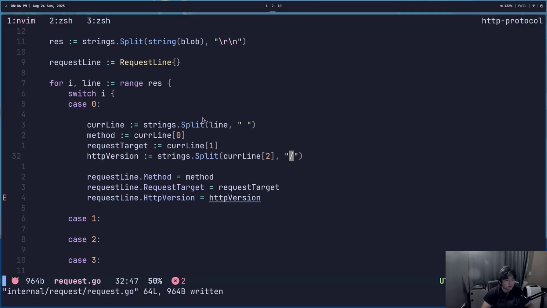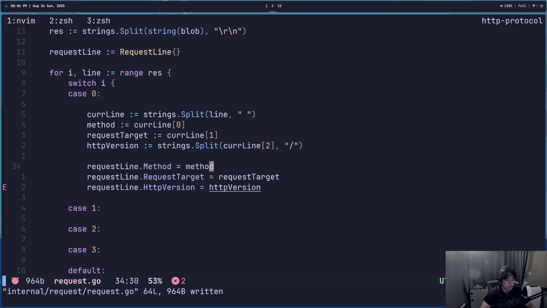There you go. Right? And then hold on, let me cook. Strings dot split curl line 2 there, HTTP version, the method, okay.